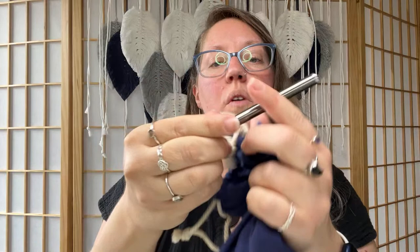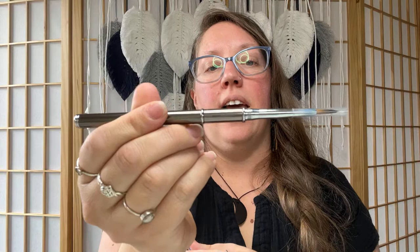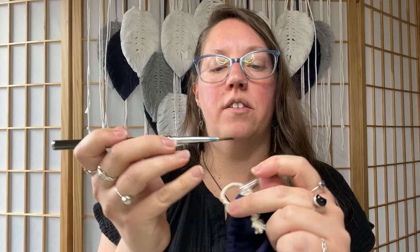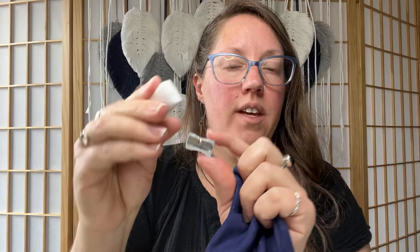The other items that come with it include the Travel Watercolor Brush, which is very convenient for painting on the go — you can easily transport it, open it up, put it together, and you're ready to paint. It comes with a plastic cover to keep the brush nice. The Travel Set also comes with a woodless pencil in a case, a sharpener, and an eraser. So everything you need to get started with watercolor painting.